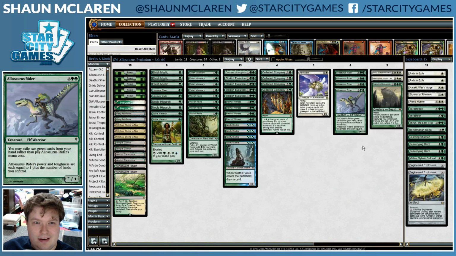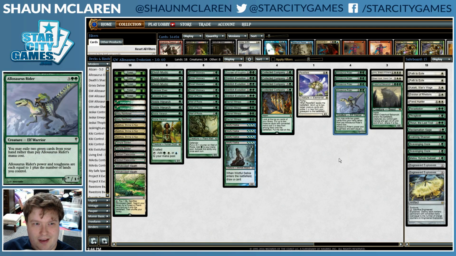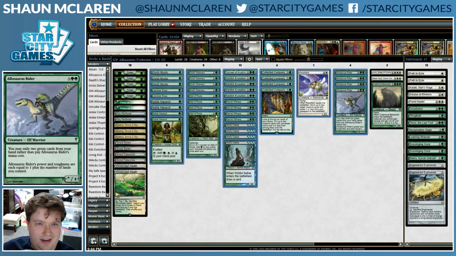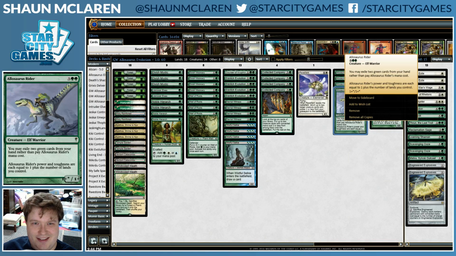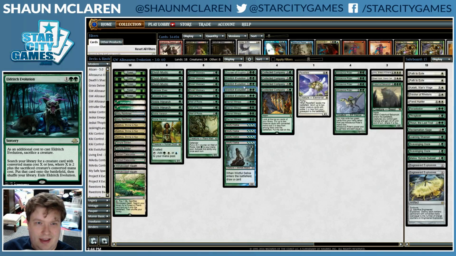I've got a sweet deck that involves some dinosaurs and evolving them. I like to call it green-white Valusaurus, but it is this deck that is all about Eldritch Evolution and Allosaurus Rider. I realized I had played with Allosaurus Rider, made a video a while back in Elves, but I hadn't tried out this deck that I played on stream quite a bit, and I really enjoyed playing this deck, even if it's not the most viable deck.